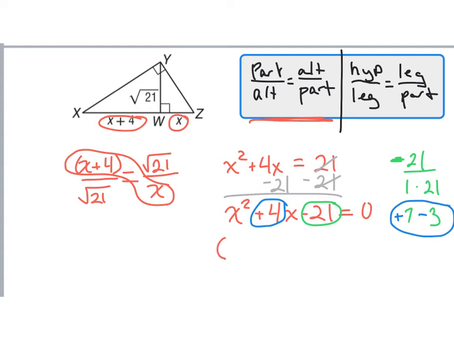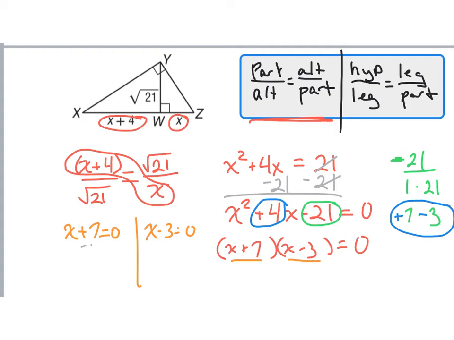When I write my factors, I'm going to do my parentheses, equals 0, and I'll end up with an x and a positive 7 and an x and a negative 3. Okay, so that's factoring. Now I need to still find x. If both of those things multiplied together make 0, that means one or both of them make 0. So when I look, either x plus 7 equals 0, or x minus 3 equals 0.